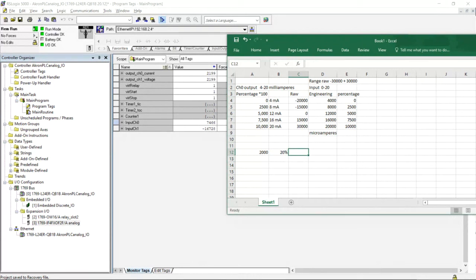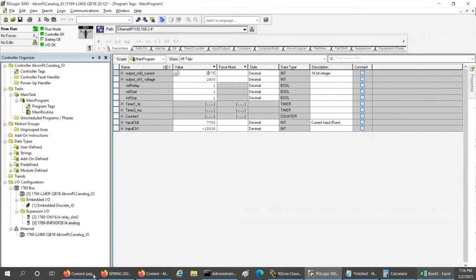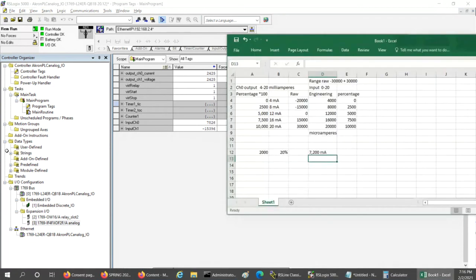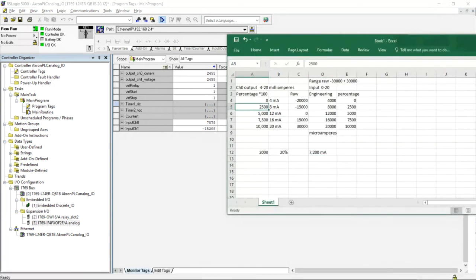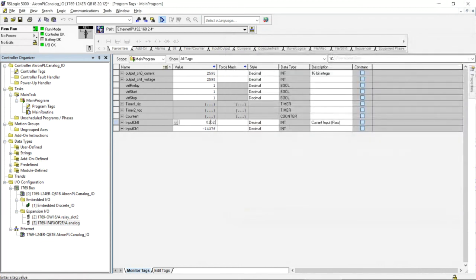We're bringing that in as engineering units, and so it's at about 7,000 microamperes. Now it's getting really close to 2,500. So when this is 2,500, we should see that this is 8,000. Okay, you see that that is 8,000 over here now.